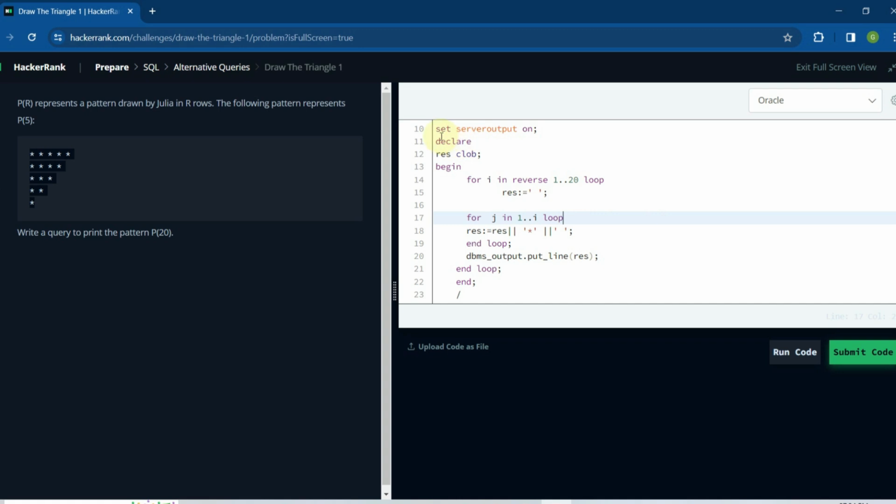First you need to set serveroutput on. After that you need to declare the variables. Whatever variables you need, you can declare inside the declare section. And then you have to type begin. Inside the begin block, you have to type your code. For this problem, we need to print the pattern. You have to type the I loop and J loop. I loop for the rows and columns, J loop for the pattern printing. At last, you need to end the loop for J and then I.